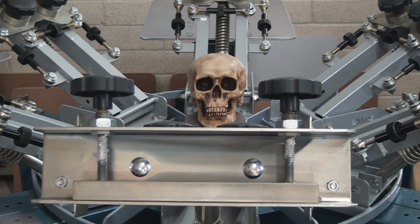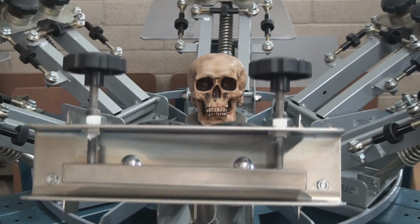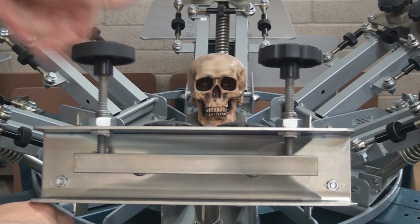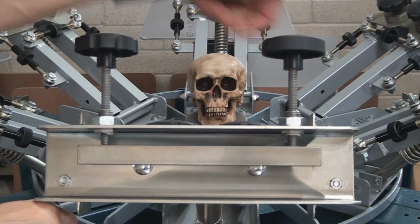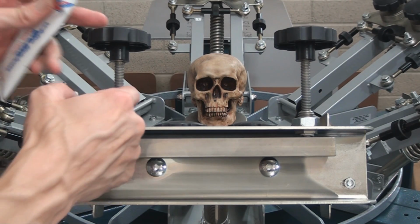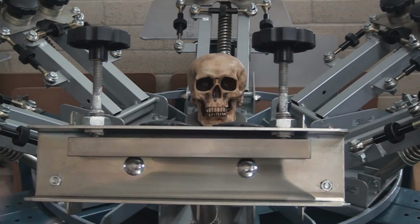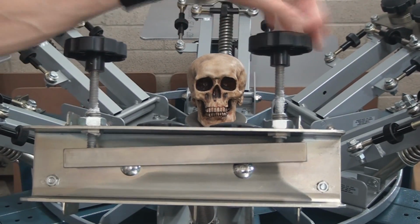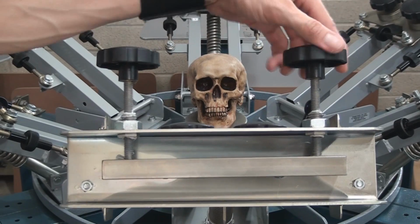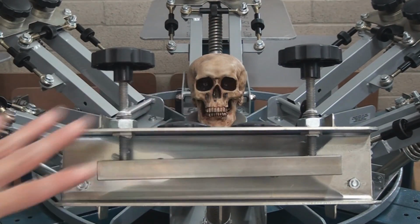Okay, now the next thing I'm going to do is thread these upwards, and that will pull the grease through all the way where I want it to be. Sorry, I don't mean to move the head out of the way, but basically it goes through and lubes the entire threading. Then on your way back down, as you put it back into the right position, you put a little bit more on there by hand, and now we're going to thread it back down to a semi position of somewhere about where it would be, and that's it. It's lubed up. And then you'd have to go back and be careful and make sure, use a rag and wipe any grease that you might have gotten in any stray areas, okay?